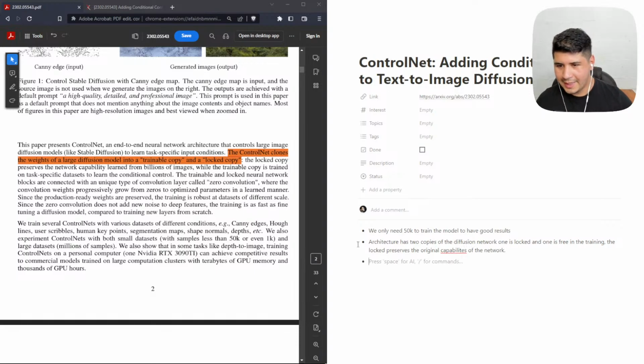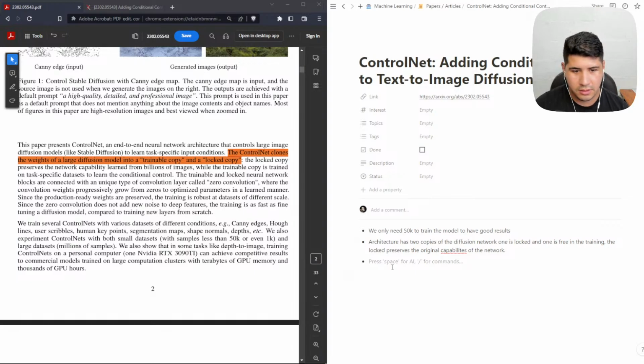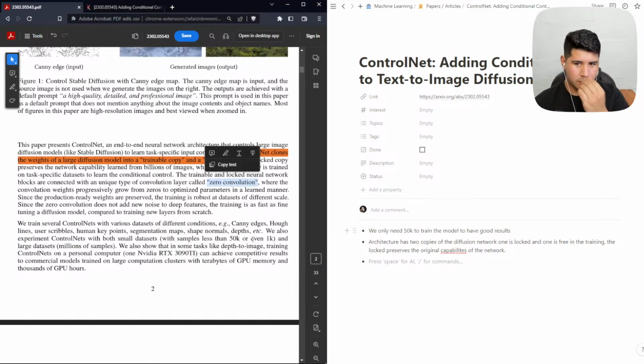So what I'm gathering here is that we have two networks. The first network is locked and preserves the capabilities of the original diffusion model. Then we have the trainable one, and that one is going to control the other. This is the one that we're actually going to train. And it is connected with a zero convolution.